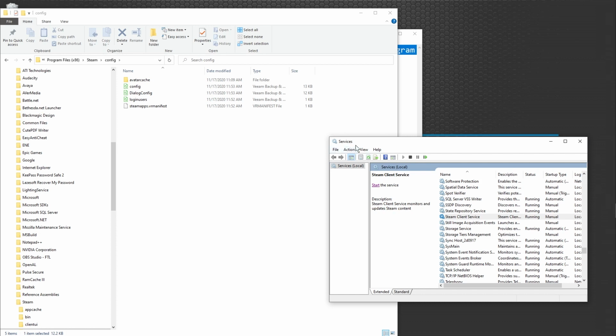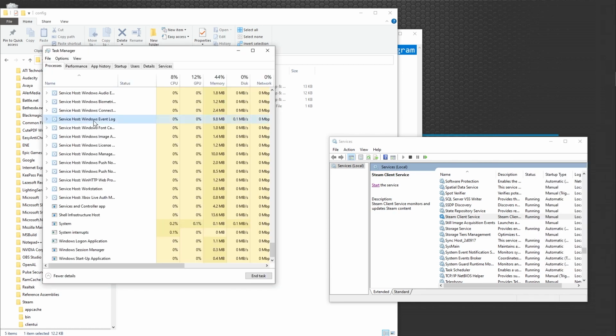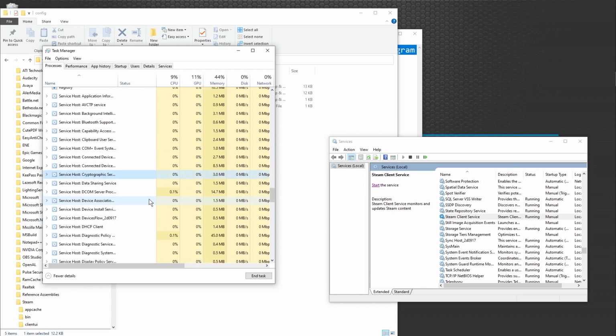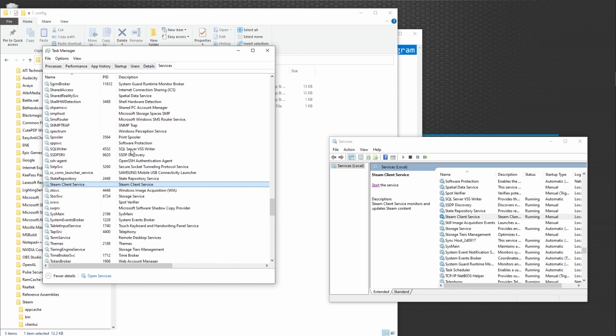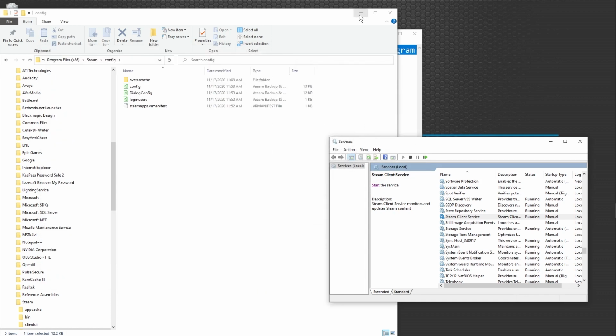All right, Steam has stopped. We are going to go back and make sure that every reference of Steam has also been stopped. So we're going to go back to the task manager, which closed on me. We're going to go check for Steam. And I know this process is tedious, but you've got to do it. You've got to make sure that every reference of Steam has been stopped. Not there. And typically when you stop the main service, it also stops, but as you saw at the beginning of the video, it doesn't always do that. All right, so Steam has stopped.